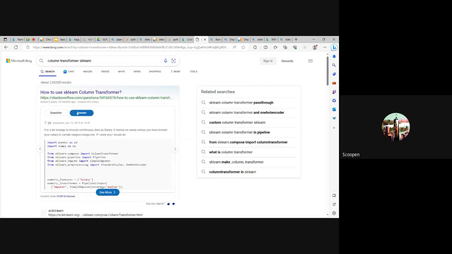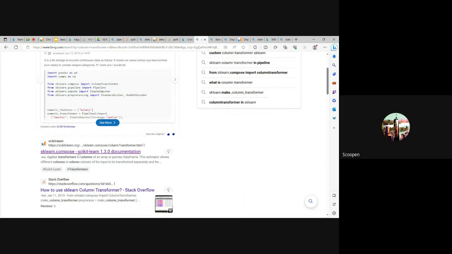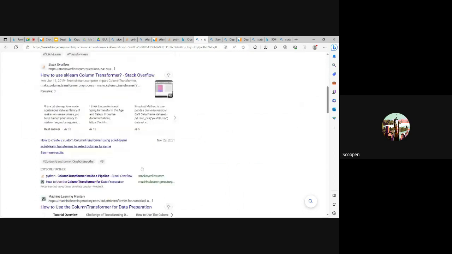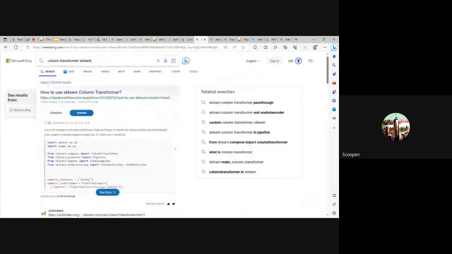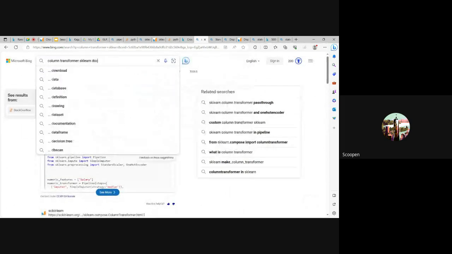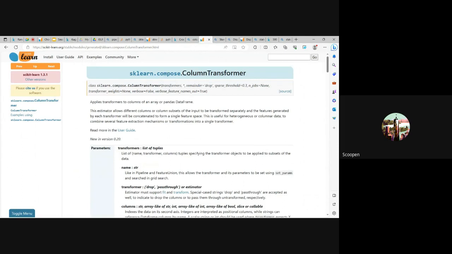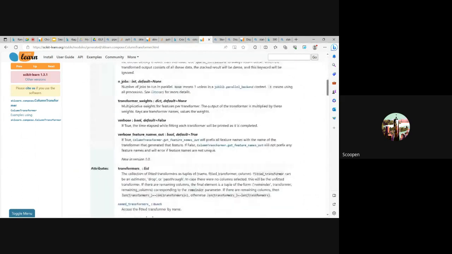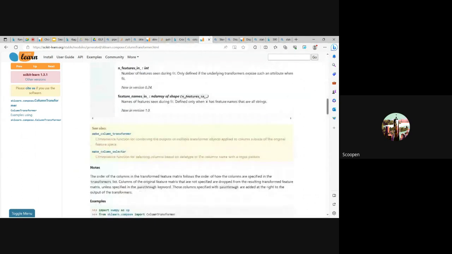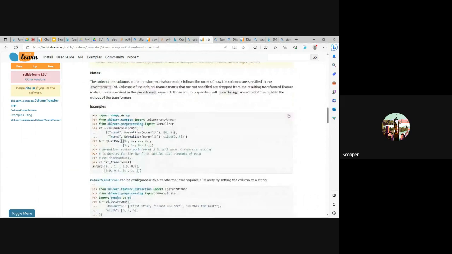Let's look at the scikit-learn documentation. Okay, column transformer transform. So this is a column transformer.